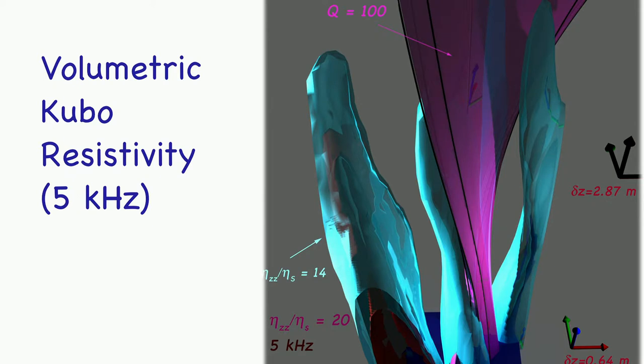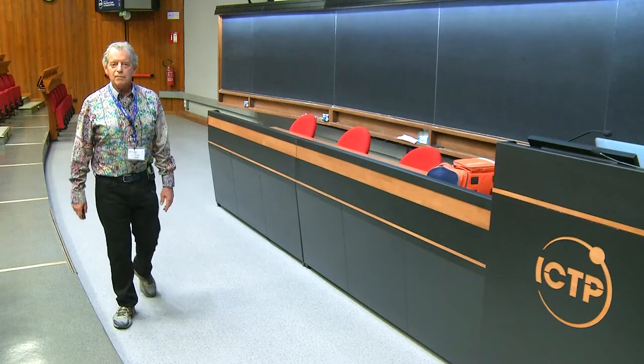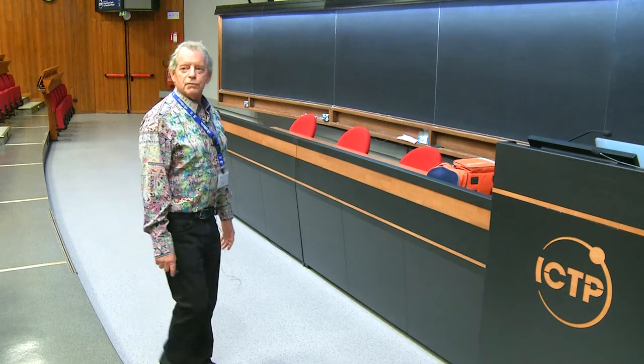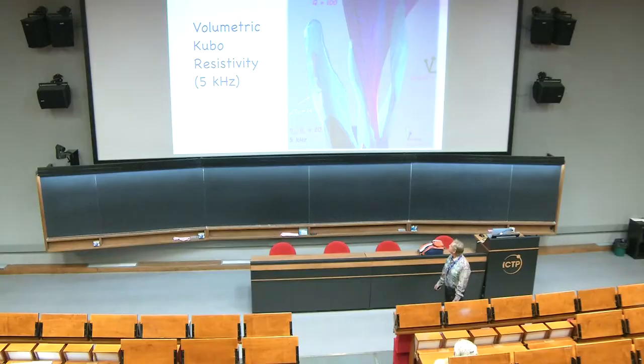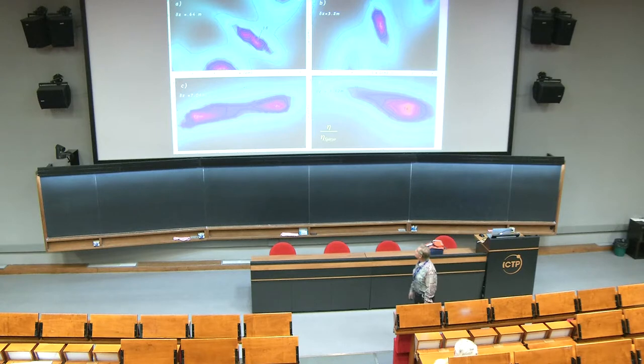And so first of all, you see, it turns out that on the right and left, you see these big mountains of high resistivity, 20 or 14 times the Spitzer value. And in the middle, same thing. The middle spike in resistivity we associate with the reconnection, because it's right on top of the quasi-separatrix layer. The other anomalous resistivity regions are just where the currents are. There's three regions. The resistivity is anomalous in the currents, and this is just shown in contour maps.